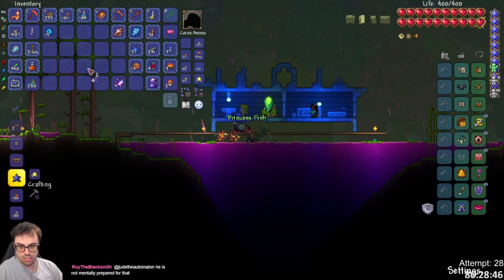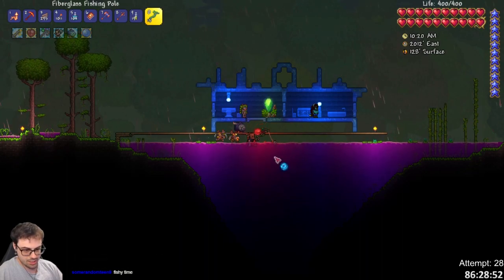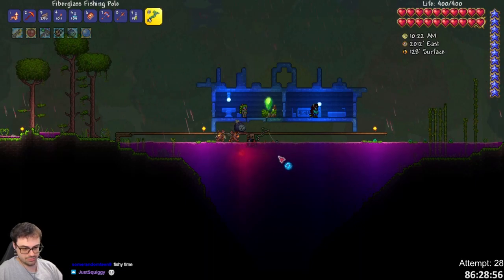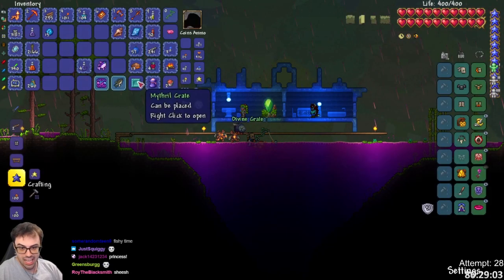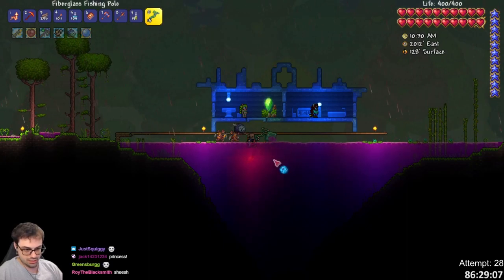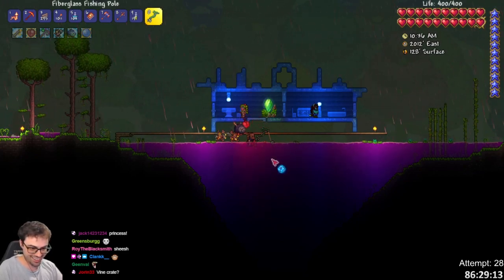Princess fish! Provides. Wait, that's a material! This is new. Mithril crate! Oh, this is why I love fishing. Divine crate! What is that? Yo, our luck is insane! Our luck is insane! What's happening right now?